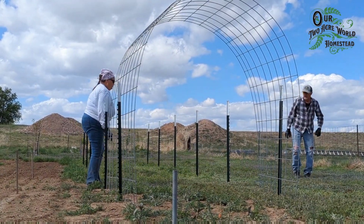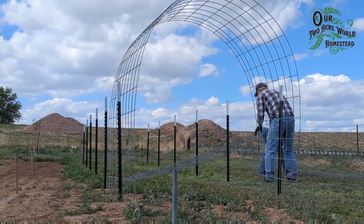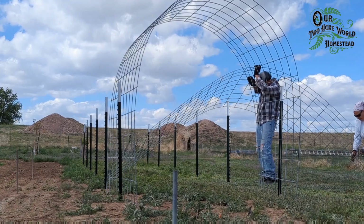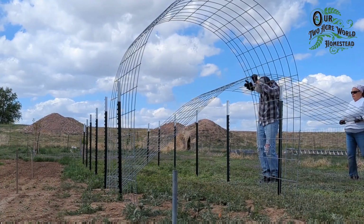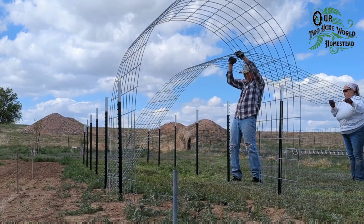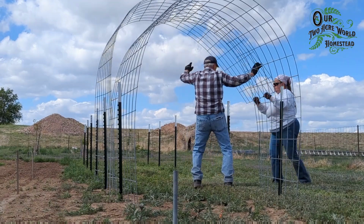Nothing profound, we just laid each panel down and pushed the edge up against the opposing T-post to keep it from moving anywhere. Then, while I got underneath the panel and pushed up the center, Donna grabbed the other end, lifted it over the post, and easily slid it down. The pressure of the arch will keep the panels in place till I come back and wire them to the post.